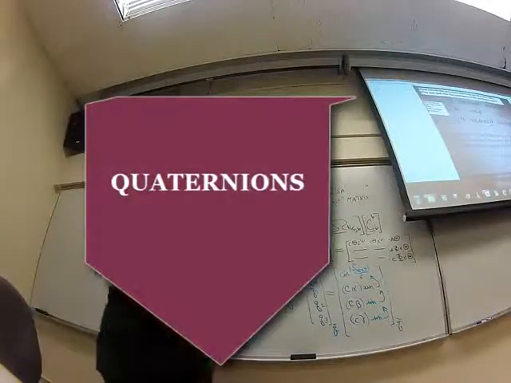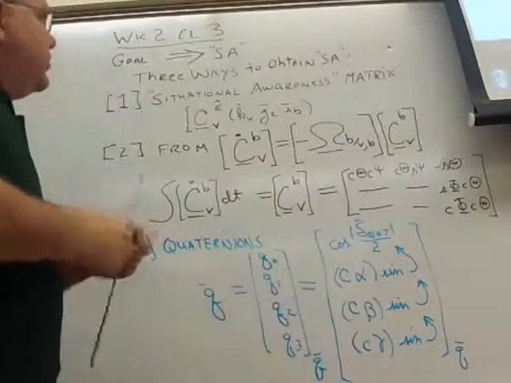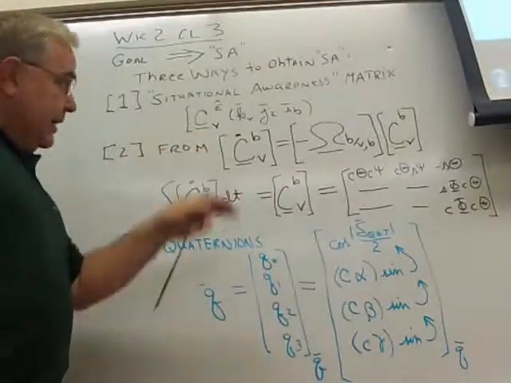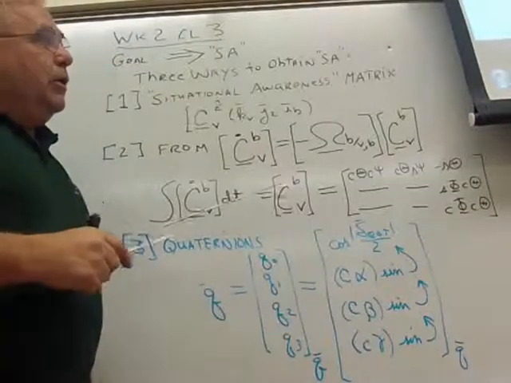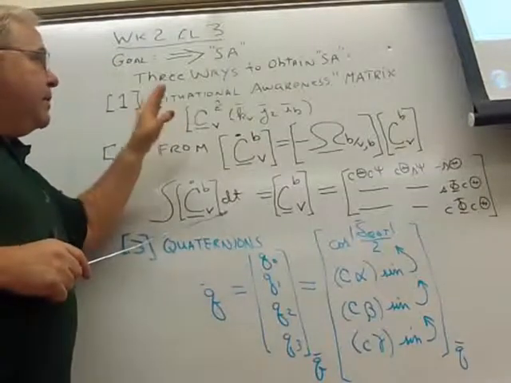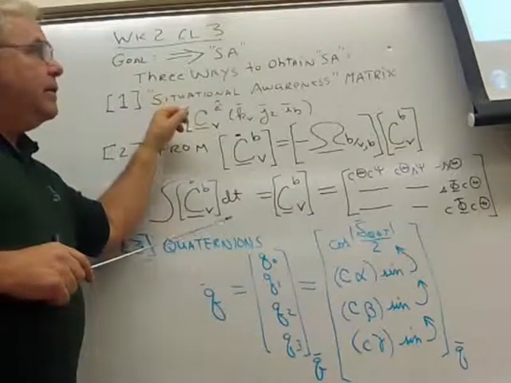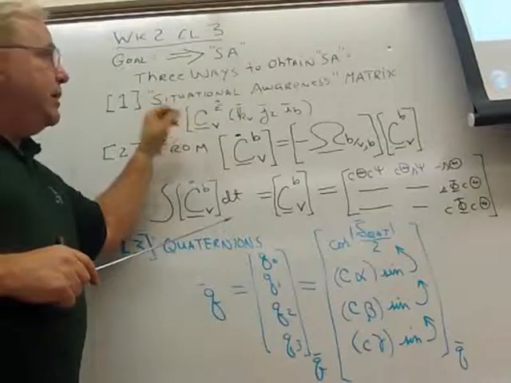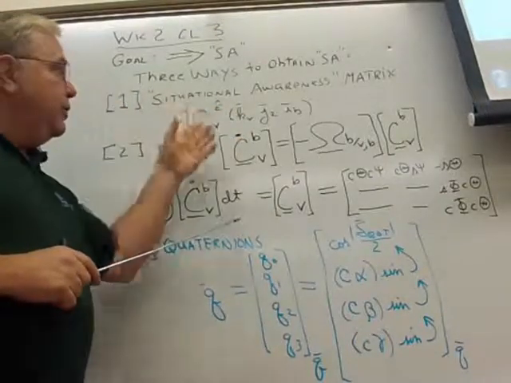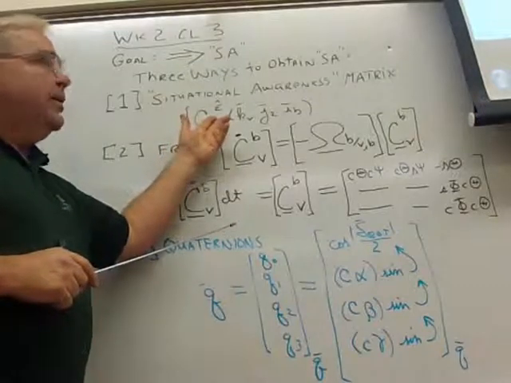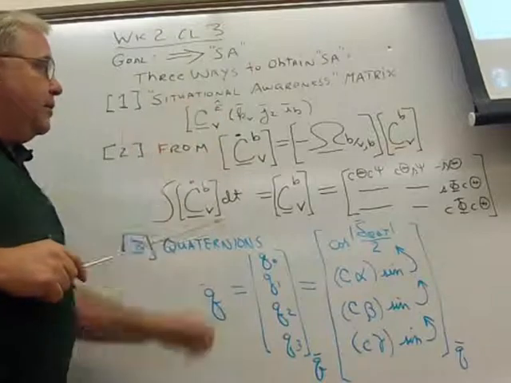So this matrix from B to Euler that I'm calling the situational awareness matrix, that's a BZism. You won't see it called that anywhere else. But we've spent all this week deriving that, and we saw that it had two problems, right? You had to divide by 0 in there when theta is 90 degrees plus or minus, and we had a lot of trig functions that we had to compute. So if you're computing this at a 45 hertz or higher rate, you have enormous computer load, and you're going to divide by 0 when you go straight up.